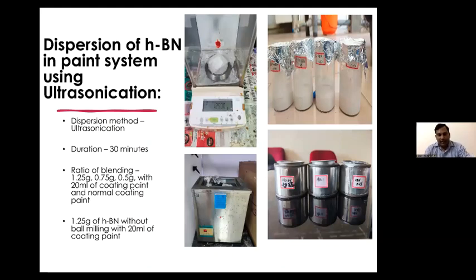So further, after performing the ball milling, we mixed the powder or nanoparticles in the paint system. So these are the paint systems which I received from the paint industry. These are the base paints, three types of base paint, and we added different concentrations and kept them for 15 to 20 days. And you can see here there is no sediment of the nanoparticles in that particular paint system. It is a very stable paint system which we obtained after ball milling.